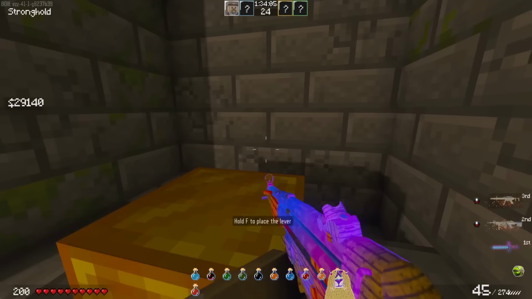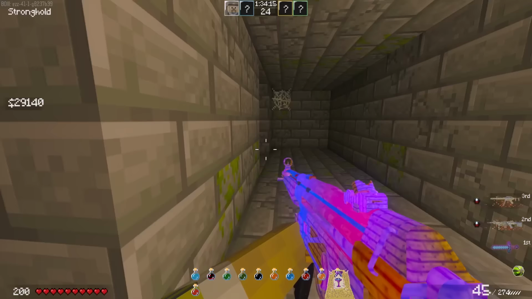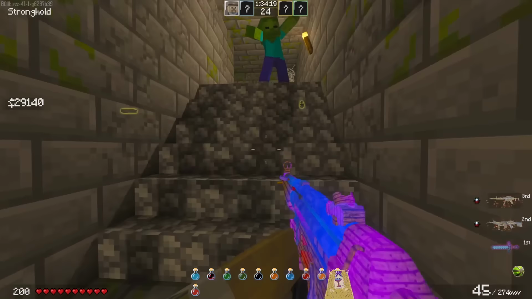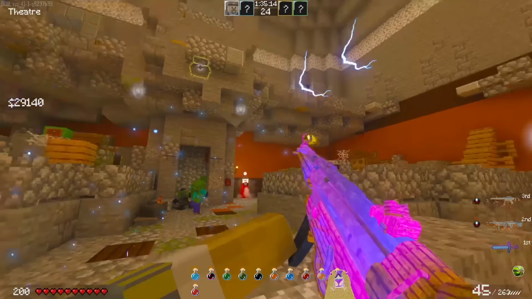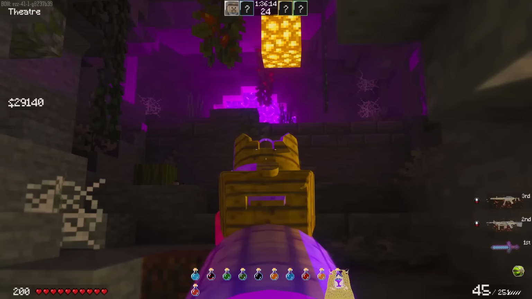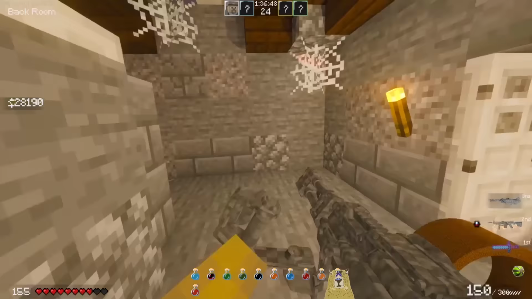Place lever. Sure, I guess. Open door. Oh, there's a door in here. Another lever. Okay, I thought it came in here. Oh, I came to check. Oh, it's right there. Bruh. I'm such a dingleberry. Aha. See what I get? Oh, death machine. Yes. Nice.